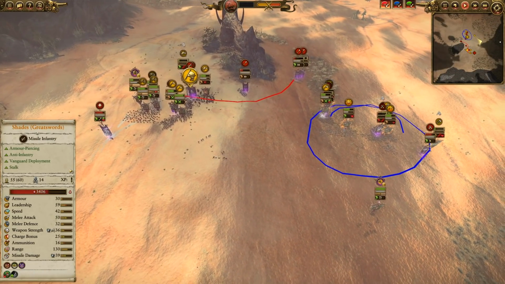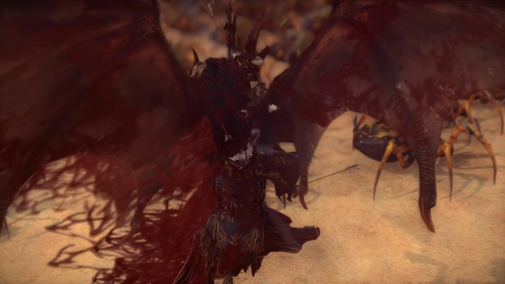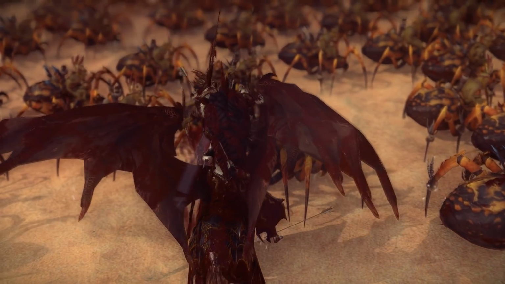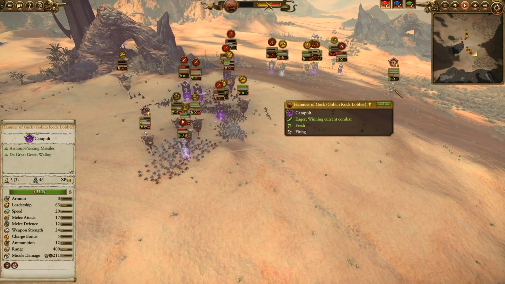Now, Morathi has made a bit of a mistake going here close to all of my skirmishing units. They are firing away. She's trying to dive in and get some damage in. She's popped Deadly Onslaught. Good call. That charge bonus buff is going to help cause a fair bit of damage, potentially scare these guys off, but there's a much better place for her to be, and that is over here in the Hammer of Gork.